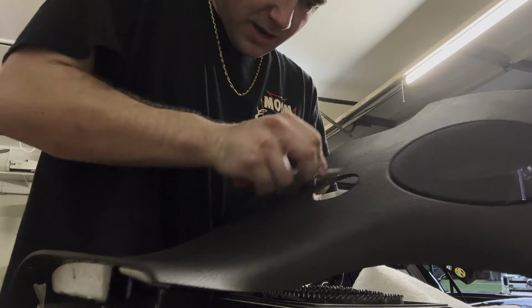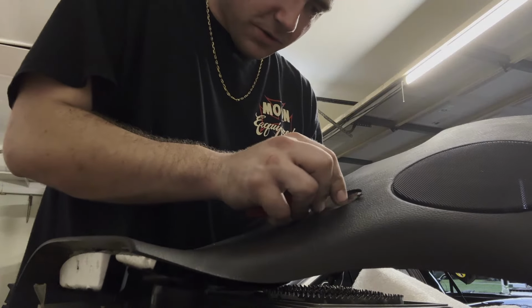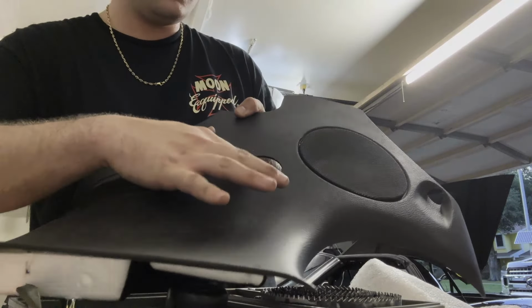For me, before I did that, the X-Acto knife kind of worked for me. There we go. She's trimmed, ready to be installed.